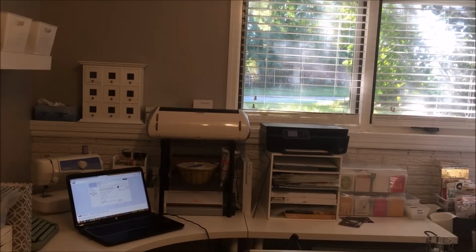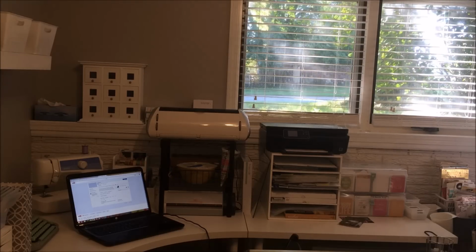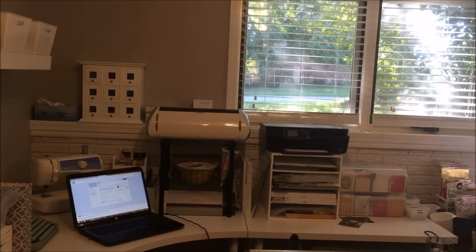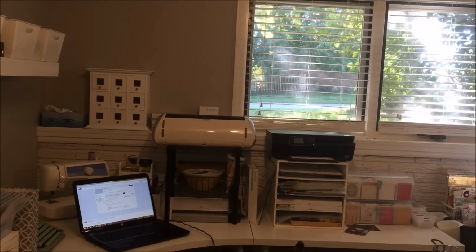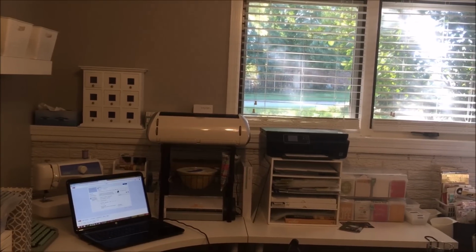And there's plenty of room for the Silhouette sheet to pass back and forth there when it's like that. And then on that middle shelf, I just have a little ceramic bowl that has some odds and ends in it. And behind there I have my brayer, and one of those Dymo label maker things, but it's the kind that you punch. It's like the old school one. And then my fuse is in that pocket. It's a Freckled Fawn zipper pouch that I put my fuse in.